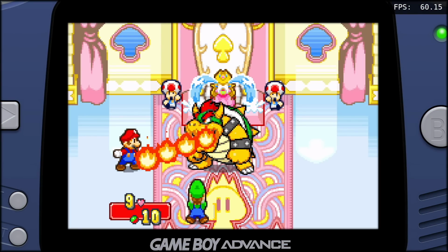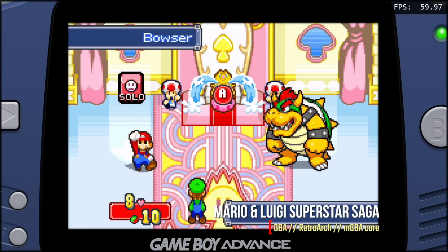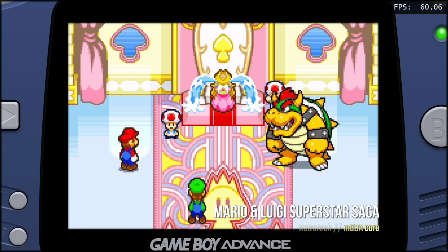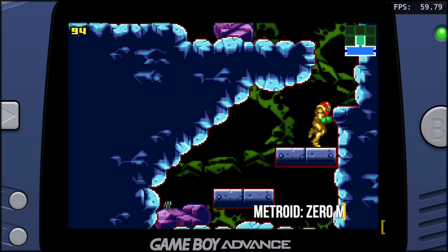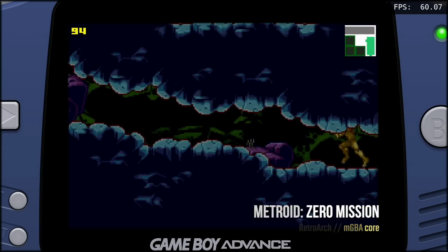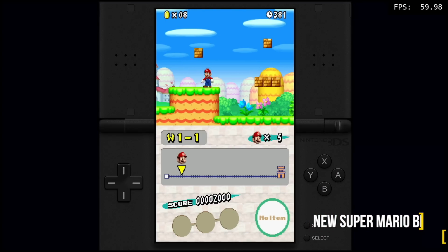Okay, let's talk a little bit about handheld systems for a few minutes. We'll start with Game Boy Advance. As expected, Game Boy Advance has no issues at all. It's going to run at full speed no matter what game you choose. But the next generation, Nintendo DS, does run into some issues.